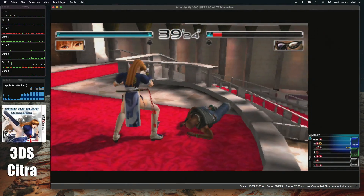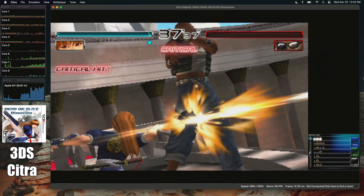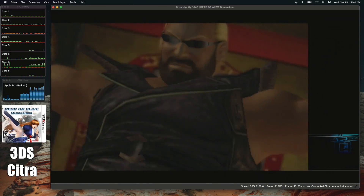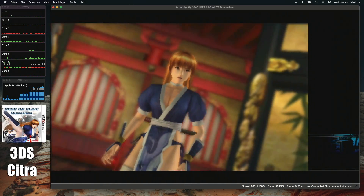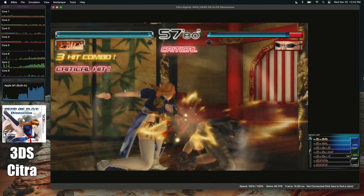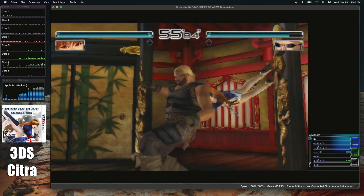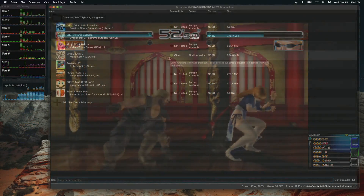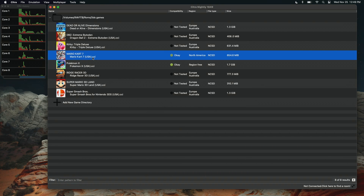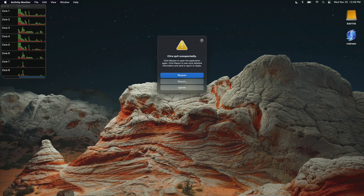The standalone version of Citra, the 3DS emulator, was working fine. I'm running Dead or Alive Dimensions at 1x resolution using the OpenGL backend, and we're getting pretty good performance. But as soon as I shut this game down and tried to open up another one, I couldn't get anything to work — Citra kept crashing on me. I rebooted the MacBook several times trying to get it to work, but unfortunately it just won't work again. I could uninstall and reinstall it, but it might happen again, so I put this to the side for now. I do see this emulator running quite well on Apple Silicon in the future.